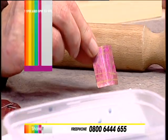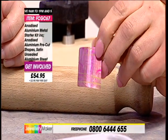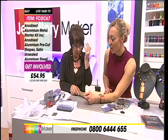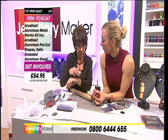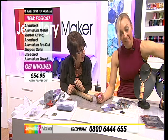If you want to have a look at the angle of that, look, you can see. There you go. That would sit so nicely. It gives it that lovely luster when it moves around. Well, it does, and there's a bracelet I've done down there, but I've angled all the way around so that it sits on your wrist quite nicely. Here? Yes, and the bangles as well.